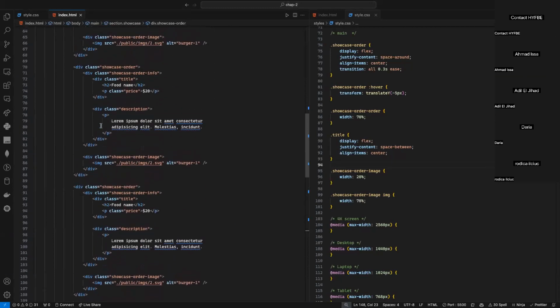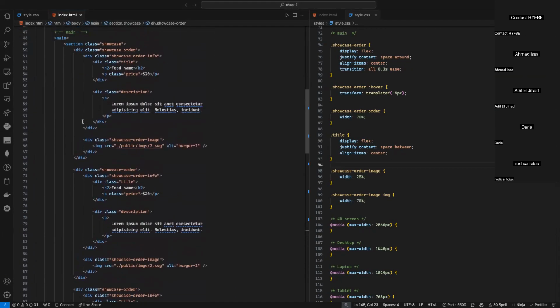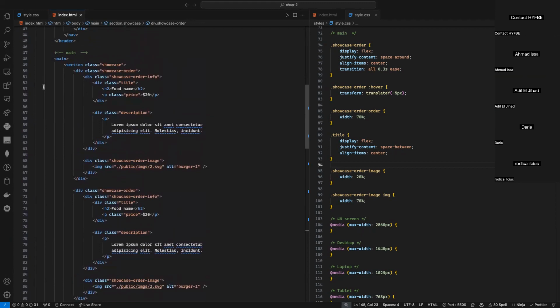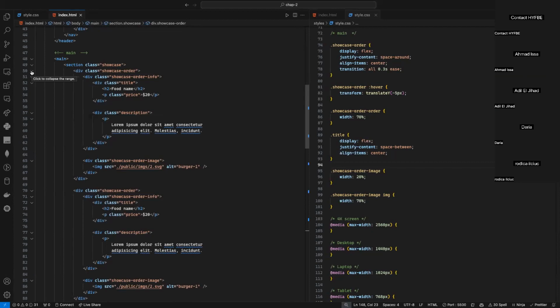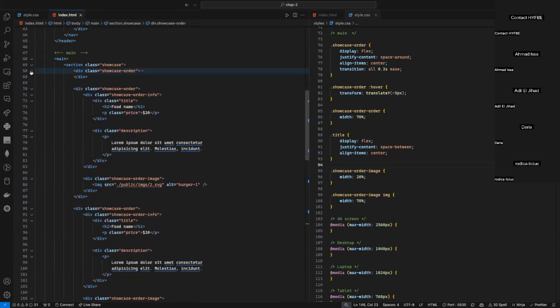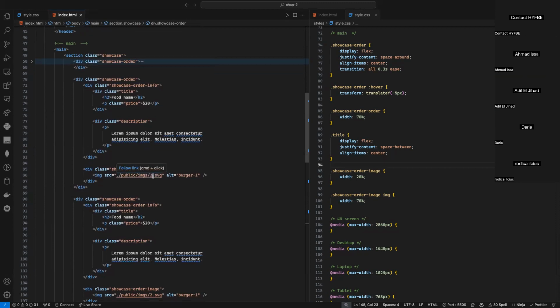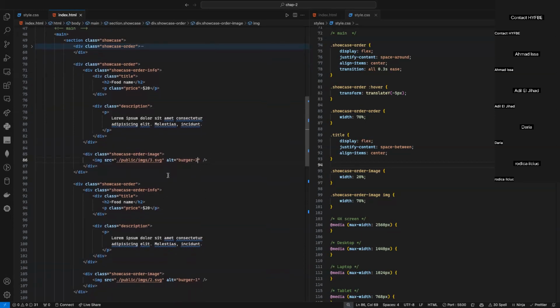But what I need to do, I need to update some stuff. I need to update the image if I want to. So that's the first order here. Yeah, it's here, that's the first one. So I don't want to change anything in the first one. If I go to the second one, I need to update the image. So what I need to do here, I will make it 3. And in here, I will name it 2, for example. I know the images are not so good, because I have 2 images only.